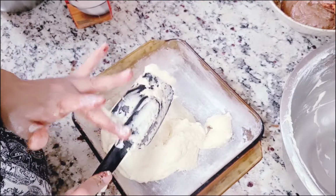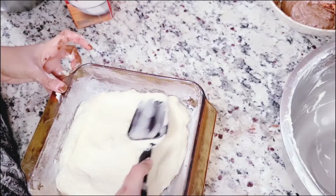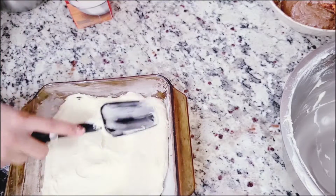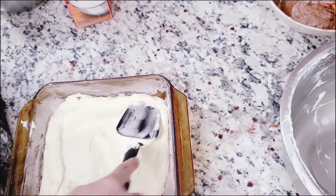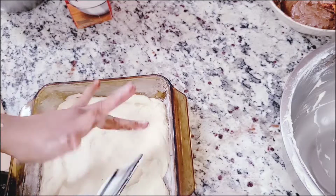Now you can do this in lots of different ways, however you want to do it. I like to just do yellow because I don't have the patience to really dollop and dollop and dollop. But you can do a little portion of yellow, a little portion of chocolate, a little portion of yellow, a little portion of chocolate, and then swirl it. What I'm doing is just the easy way here, and I'm doing one layer of yellow, and then I'm going to dollop my chocolate on top of it and then swirl it all together.